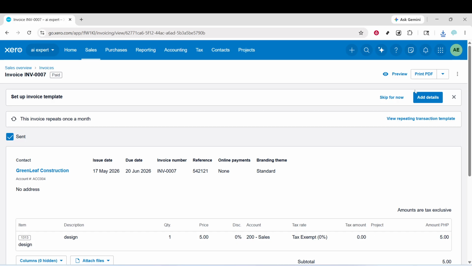Now click the print icon in the PDF viewer. Depending on your browser, it's usually at the top right of the preview window. This opens your system's print dialog. Select your printer settings. Choose the correct printer, then review options like pages to print, orientation, and color.